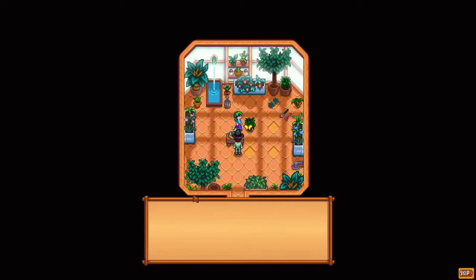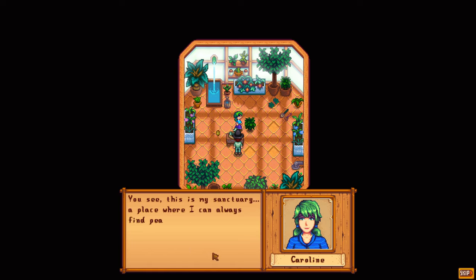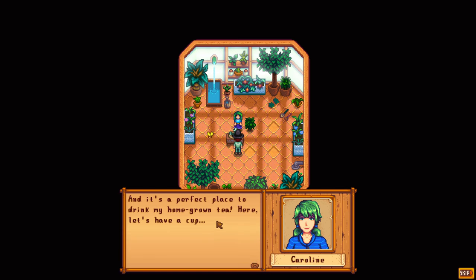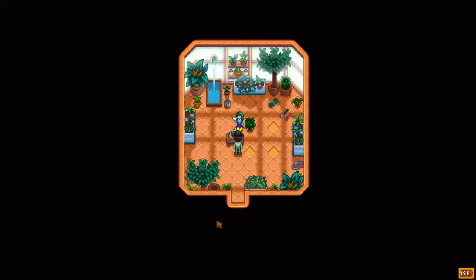Yeah, we got to see this now. And this tiny sanctuary is a place where I'll always find peace. And it's a perfect place to drink my homegrown tea. Here, let's have a cup.